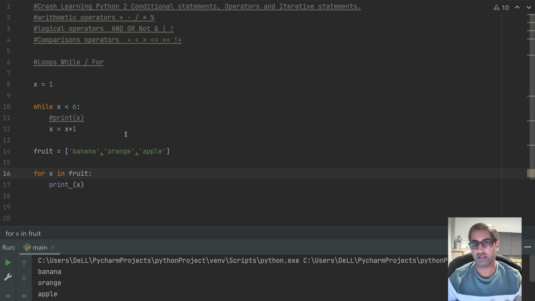So these are the two iterative statements, the loops, which we have available in Python. In the for loop, as you saw, you also see the list type of variable used with our print statements. I hope you liked today's session. It's just a very quick one. You saw different arithmetic, logical, and comparison operators, and we also went through the different loops, the while loop and the for loop. We can mix those up. I mean, we can add conditions inside those loops, and we can also have loops inside the conditions. It's up to us.